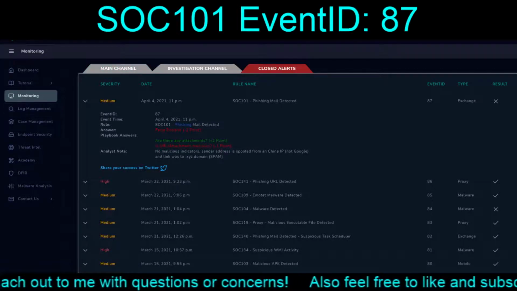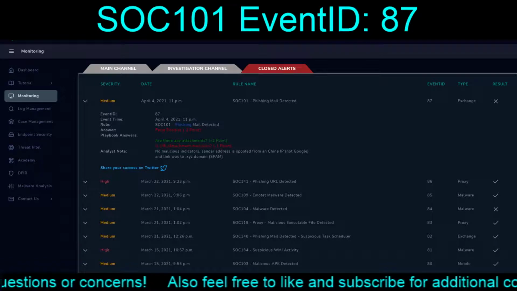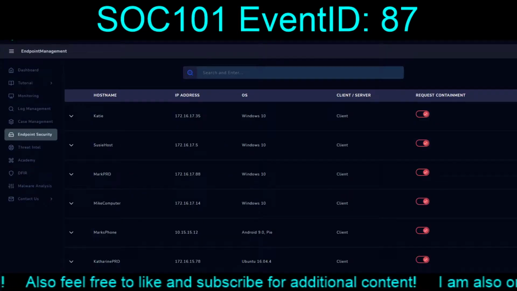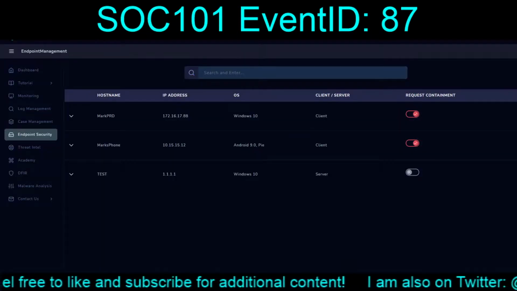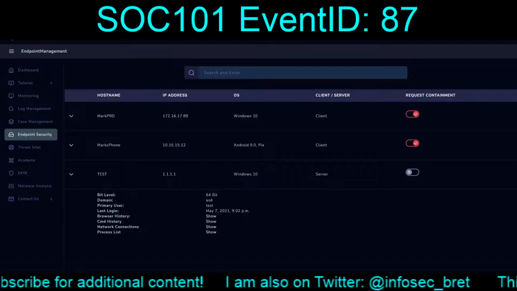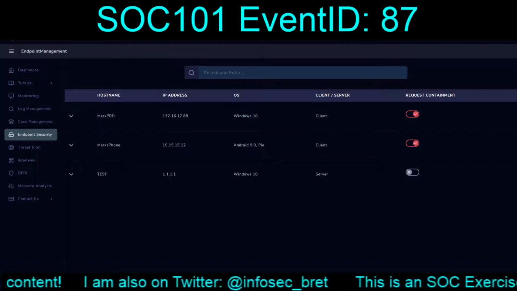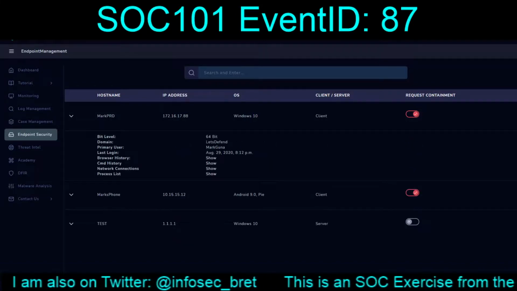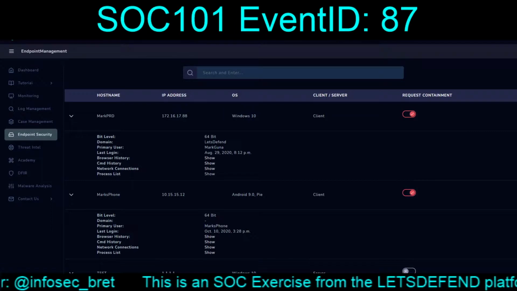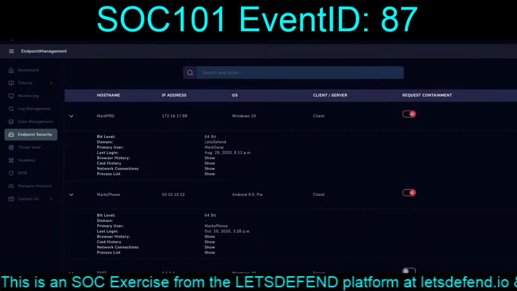Well, I guess before I do that, let's open up log management. Oh, that's right. We did not get a destination IP. Let's open up endpoint. I am looking for anything that contains the word Mark. Mark phone. I search for Mark and I get test. Okay. And none of these are in the current year. No agent installed, so that kind of gets around that. Take a look and see if there would be anything else.